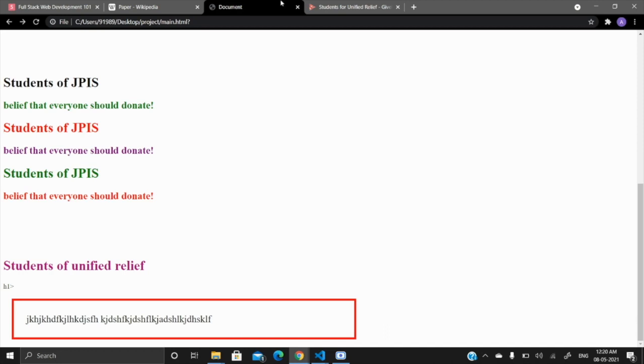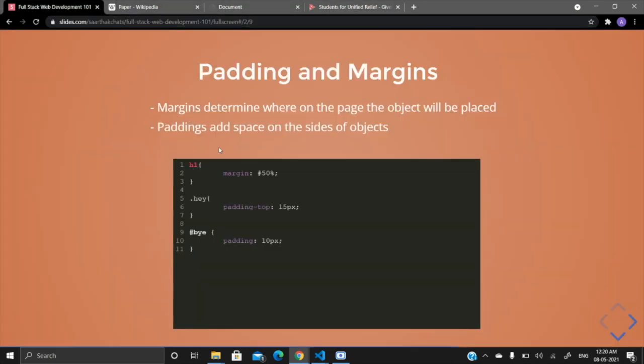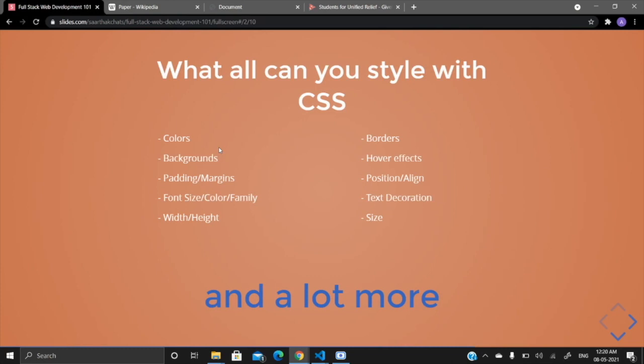So yes guys, now you've learned how to change the color of your text, the background of your text, the background of your div, the padding, font size, color, width, how to add borders. There are a lot of things like hover effect, position, line, text decoration, size, etc. There are so many things in CSS, and obviously, I can't teach you all of it in one class in 60 minutes. So please do search up online.